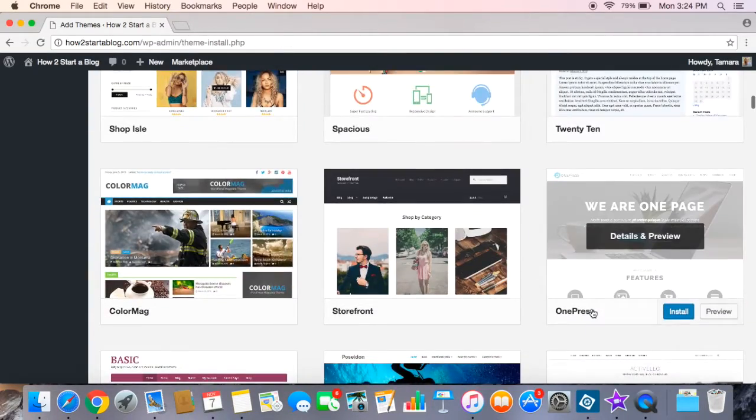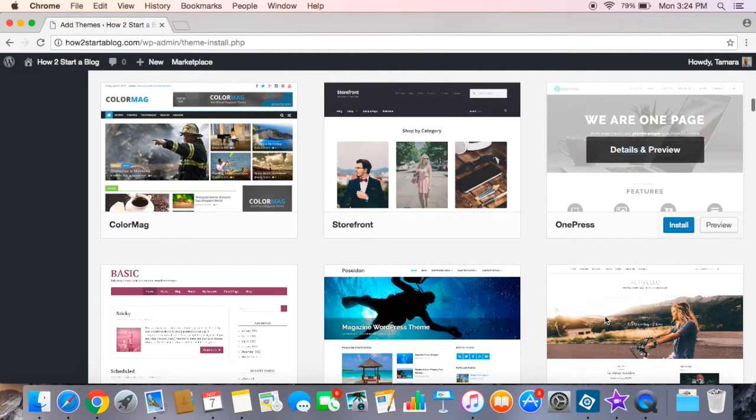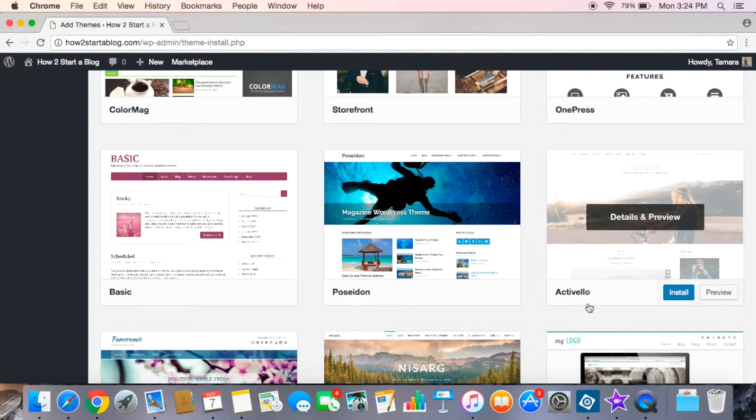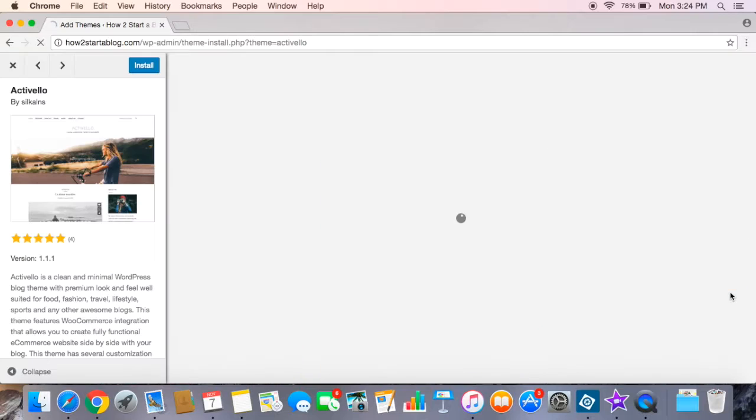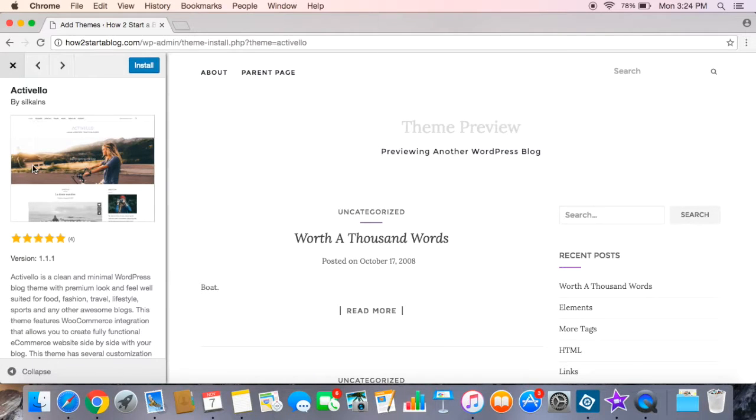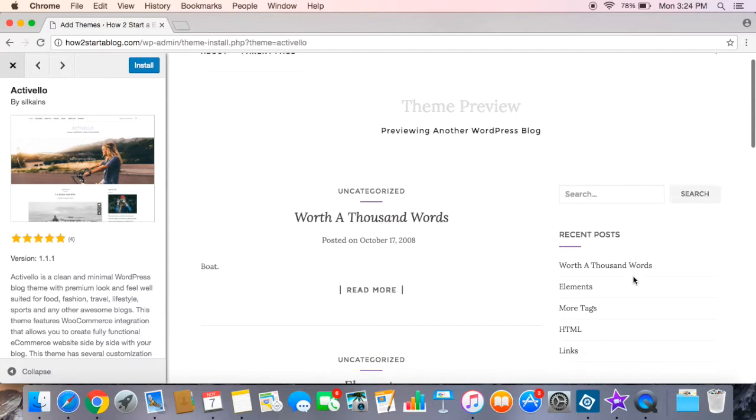So let's click on that one. Octavello, I guess is what it's called. Okay, so 4 people rated it 5 stars. This is how, again, you can put in a custom header. See how it looks here? I think it looks really cool with that custom header. And then you'll have the tabs there, a search bar if you want, and then you can play around with what's on the sidebar.